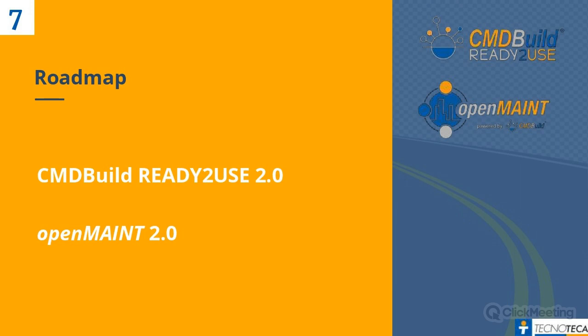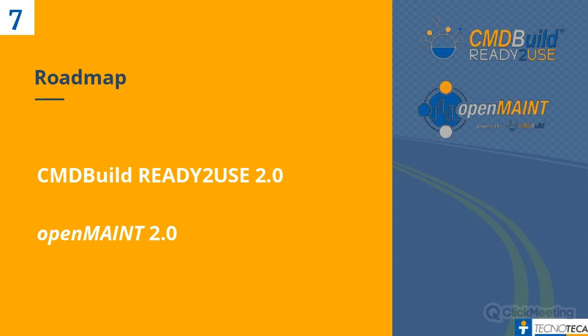So the usability of both will be improved, starting with the use of the standard features available: setting of help and validation rules, which we'll see later on, activation of automatisms through the form triggers, which we'll also see in a few minutes, configuration of the context menu, adoption of the new workflow engine Tecnoteca River, which I just told you about and we will see in action in a few minutes, and also highlighting of the status and of the action to be carried out in the process. This is just to name a few of the new features that CMDB ready to use and OpenMAINT will inherit from CMDBuild 3.0.